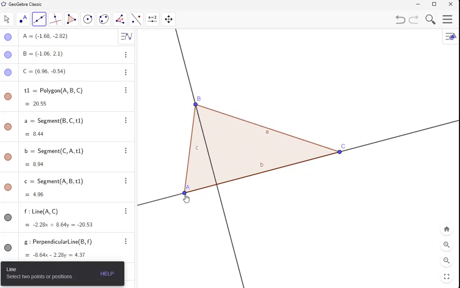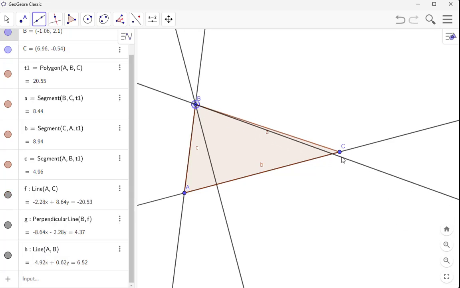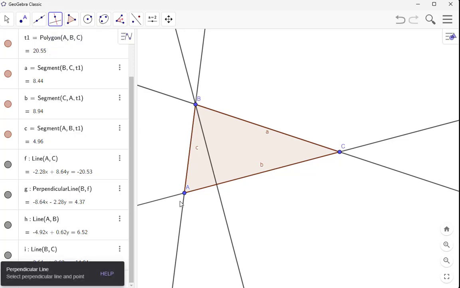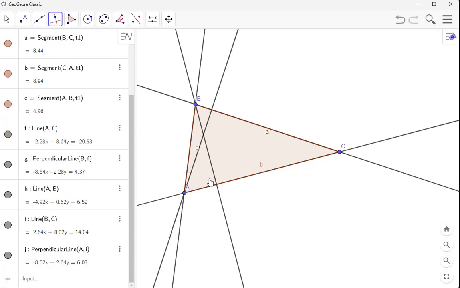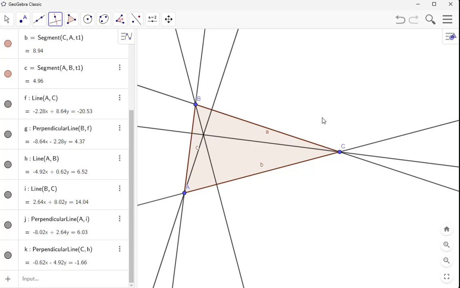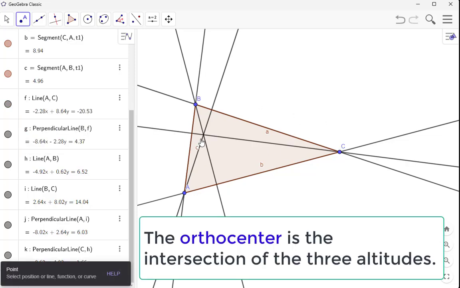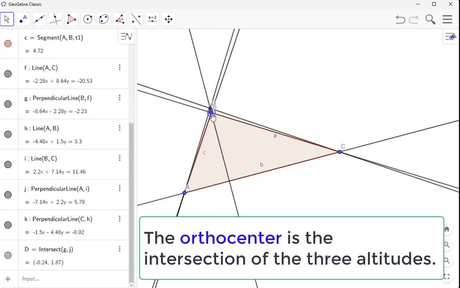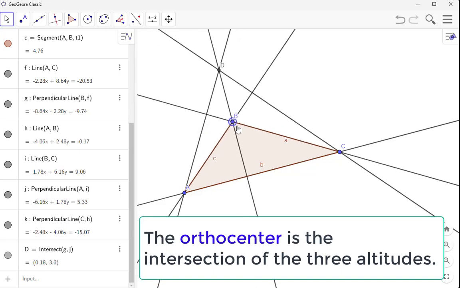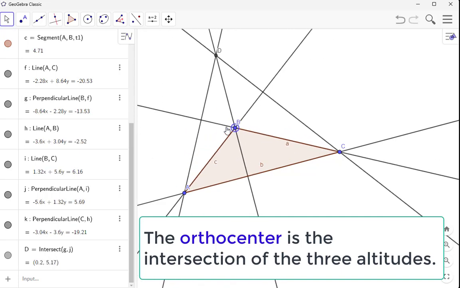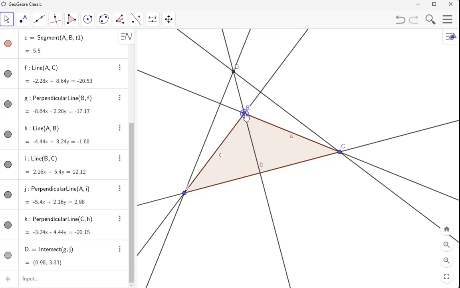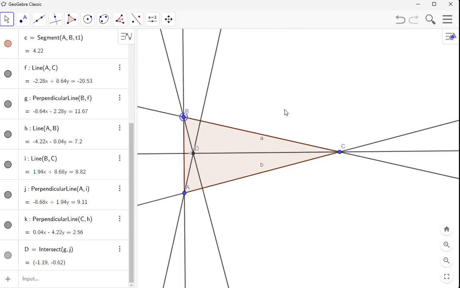So I'm going to go ahead and, since I'm talking about the orthocenter, add the lines containing all of the sides. So from each vertex, we can make a perpendicular line to the other side, which we would call the altitude. And the three of those always intersect at what's called the orthocenter. So that point would be called the orthocenter. So for any triangle, whether it's obtuse, acute, scalene, equilateral, whatever, you're going to have an orthocenter. Sometimes it's inside the triangle, sometimes it's outside the triangle.